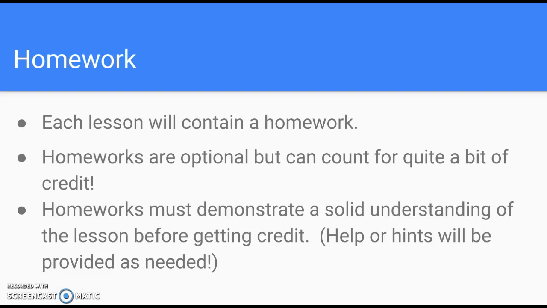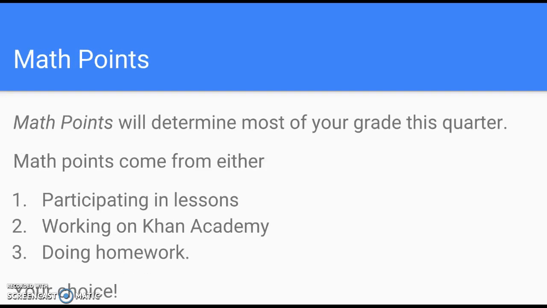Now, one caveat here is, once again, remember, this class is about mastery learning. You've seen some of that when you've done Khan Academy already, which means that we're not going to settle for just sort of understanding it. So if you hand me something and it seems like about a C grade, then I'll probably hand it back to you and offer some help to you. So how can we improve it? How can we improve your understanding? And then you'll get credit for it once you feel like you bring that up to A, or at least close to A quality.